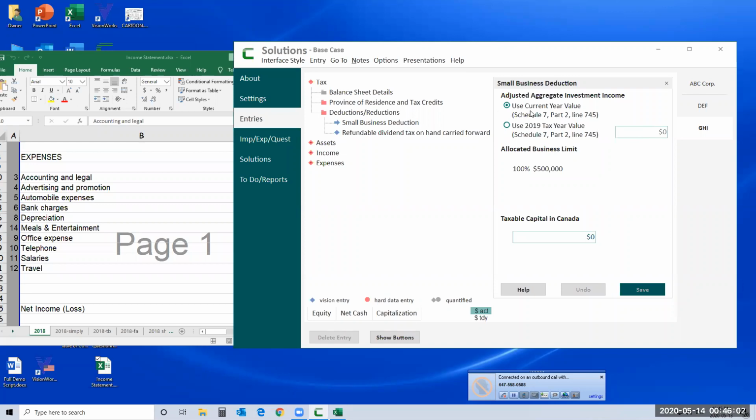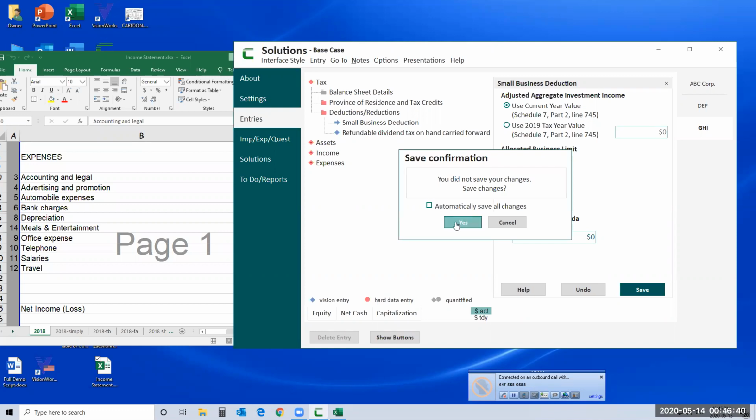It's doing that just in order to have a value for the aggregate investment income. But what you really want to do is look up the previous year's tax return, the 2019 tax return, and put in this value from Schedule 7, Part 2, line 745. So we're using the current year value just in case you don't have the previous year tax return, so we can at least populate the tax return with something.